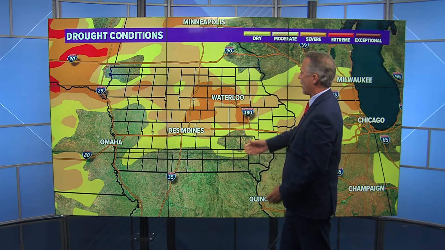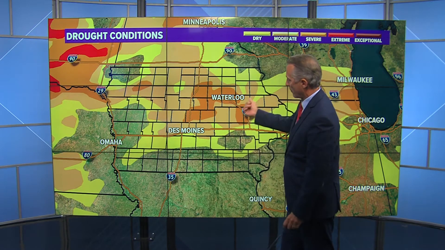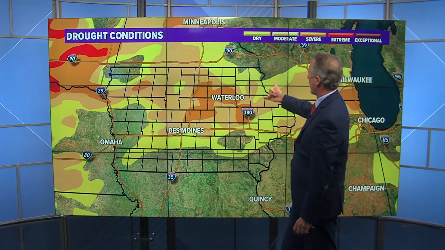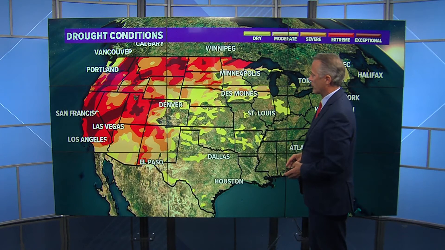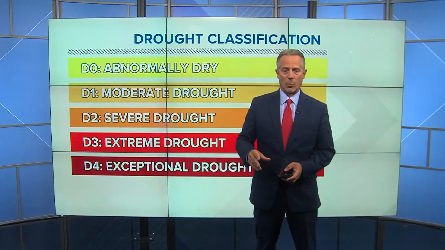Let's talk about the drought that's going on right now. We've got the yellow color, the brown color, the orange color. Yellow is dry, then we go moderate, severe, extreme, exceptional. We don't have any exceptional drought here, but we do out to the west of us. The United States is much, much drier in the western part — very bad drought out there. Extreme to exceptional drought in many areas. So let's break it down category by category.